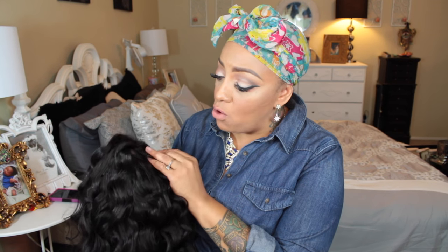I like it to be super full, and this was four bundles. I squeezed every last bundle of hair on this unit, meaning the tracks were super long and it was double wefted. But I was super happy about the tracks being so long, because sometimes I've noticed from different vendors, it doesn't have to be ones from AliExpress, but for my customers who send me hair to make them a wig, sometimes their tracks seem extra short, and then the tracks from AliExpress be kind of long. So I do like that, and being that they were so long, I folded them in half just to squeeze all four bundles onto this unit.